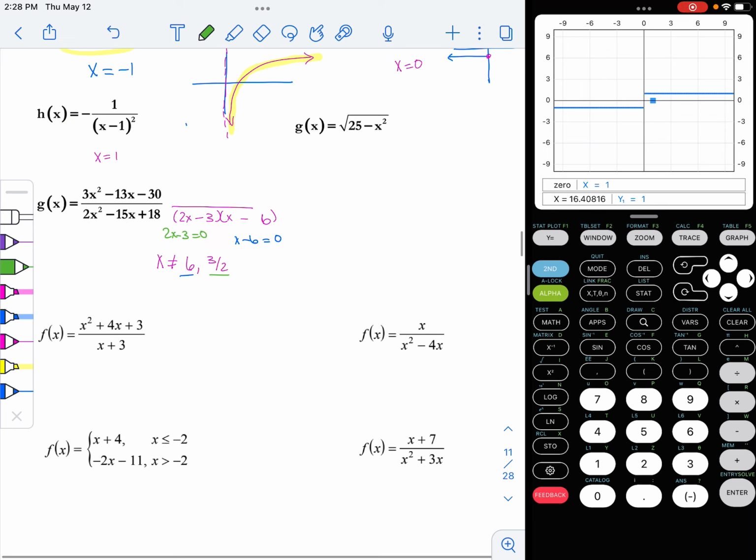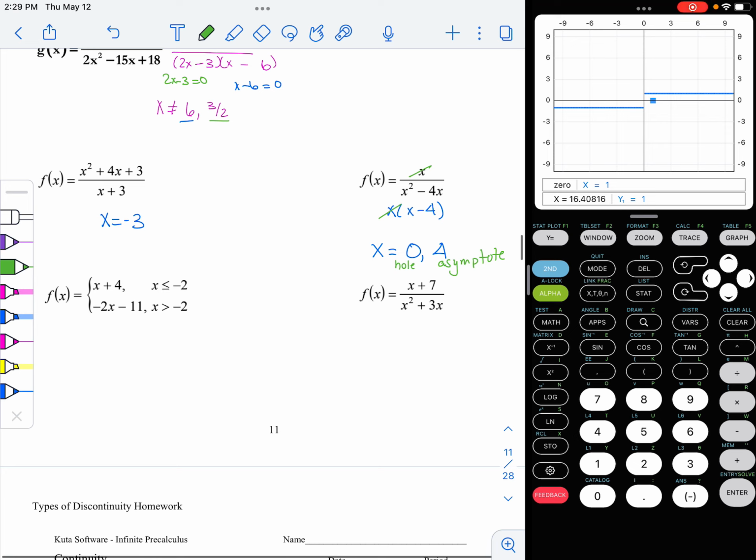Looking at this next function, we can see that at x equaling -3, we would have an issue. If I factored out an x in that denominator, I would have x times x minus 4, which would mean the values that would give me a 0 in the denominator are 0 and 4. Now we can do this one pretty quickly. This x would cancel out that x, so we do know that that would be a hole, where that would be an asymptote because it doesn't cancel out.